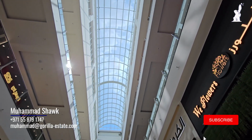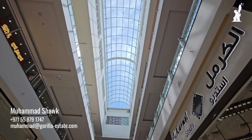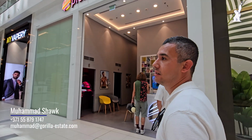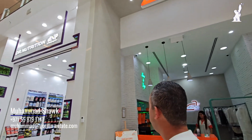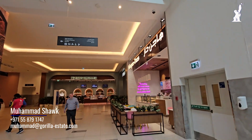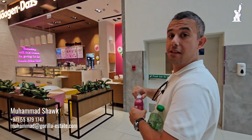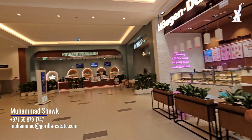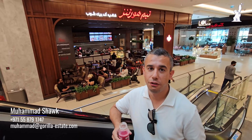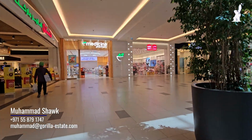The nice thing is that the mall has endless shopping options and all types of shops where you need clothes, fixing things, batteries, rental cars, telecommunication, barber shop, laundry, of course. That's in every mall here. And there are a lot of options of restaurants as well, and pastry, cake, kids play areas in case it's too hot for the park and you want to take the kid in the morning. There are a lot of kids play areas, a lot of options of cafeterias, coffee shops, and whatever you need in this mall. But one of the things that really caught my eye the moment I landed in Dubai 11 years ago is the cleanliness that is available everywhere you go.